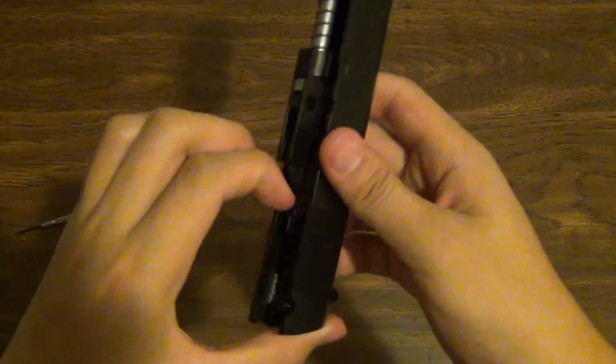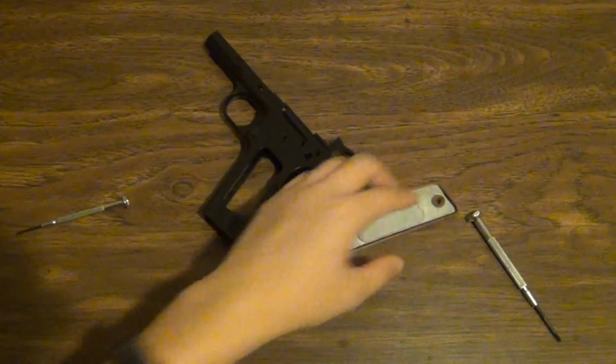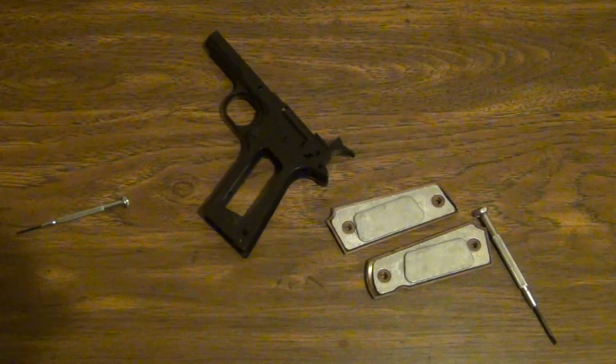Everything looks nice. Okay. Put it off to the side. Then the last thing we have to do is our frame. Okay, the frame also has lead, so wash your hands after assembling it.